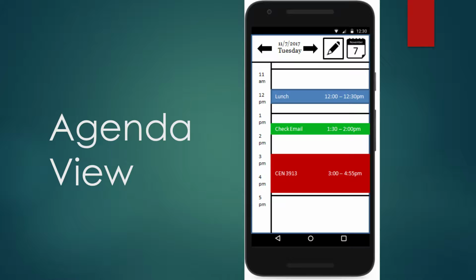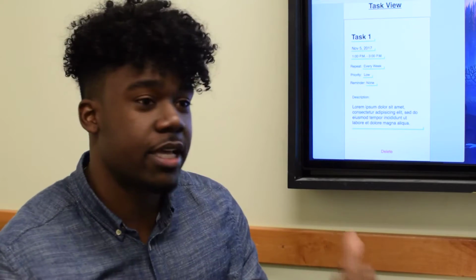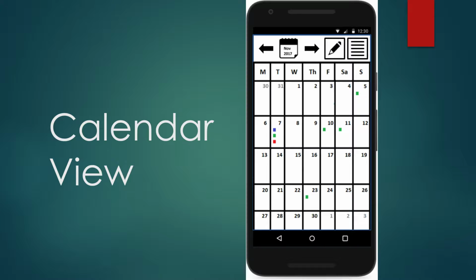And then following from there, we have the agenda view, where it's kind of like your daily view. From there you can see all the tasks and events laid out by when you need to do them, and also you can click on any of these tasks to return to the task view in case you need to edit any of the information. And lastly, we have the calendar view, which is kind of like your normal intuitive weekly or monthly view of all of the tasks and events that you have upcoming. And on top of that, we have notifications that will come through at your set reminder times for you to be reminded of upcoming tasks and events.